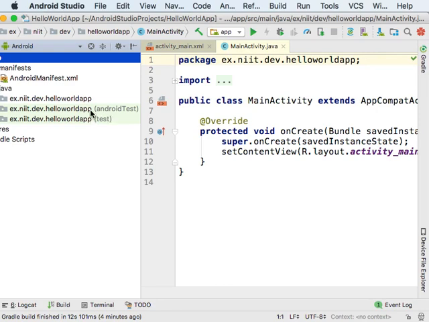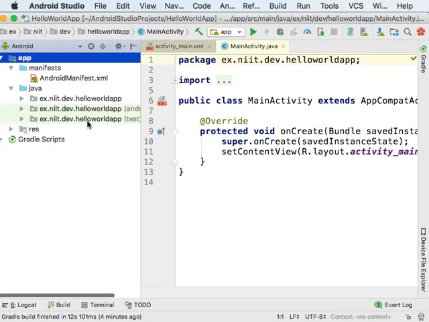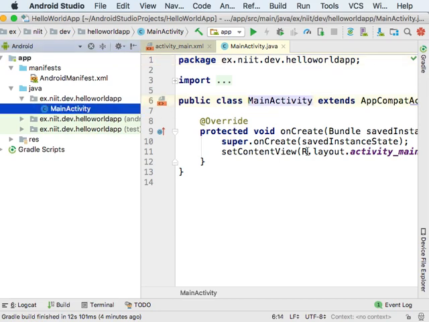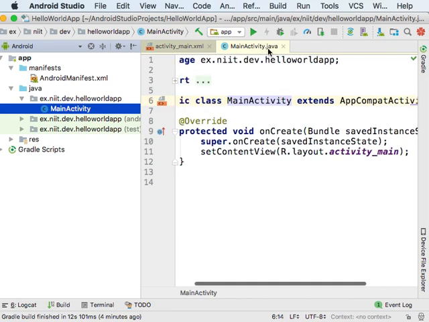Anything specific to device-based testing, the code we will write over here. Anything specific to just a plain POJO, or plain old Java classes you need to validate, we'll write the test cases over there. So these two are related to tests. We are not going to touch them. Now, the one I am going to expand is called MainActivity, which is the one open on the right-hand side right now. This is a Java file, because .java. Okay, so I will come back to this.